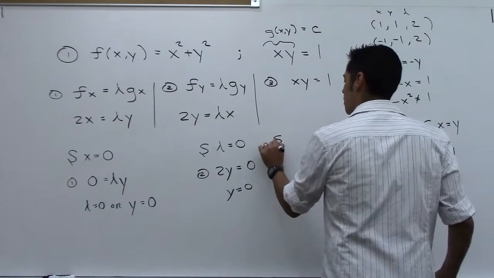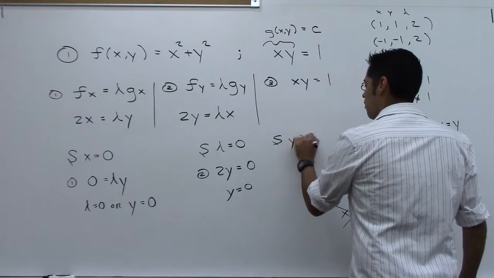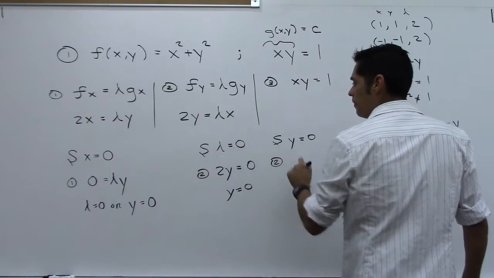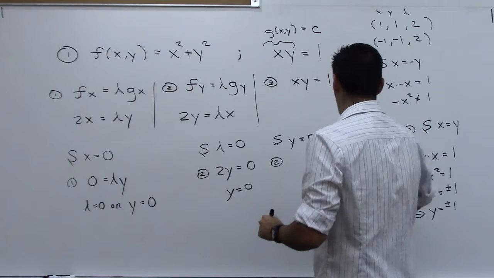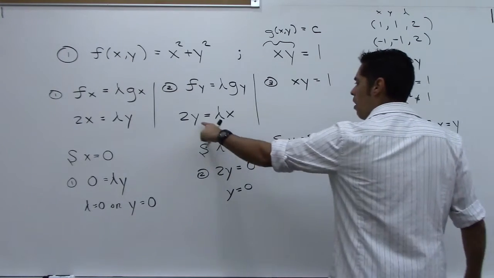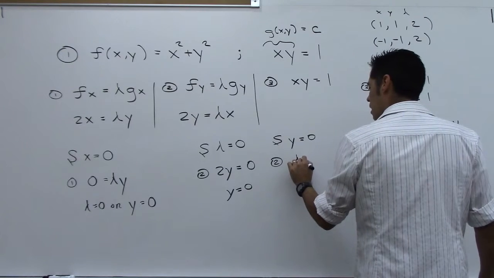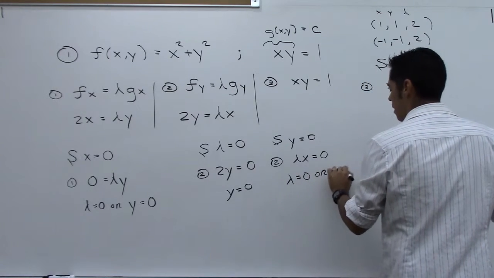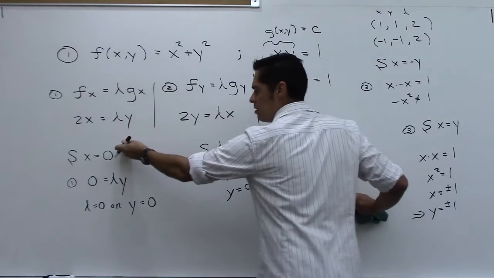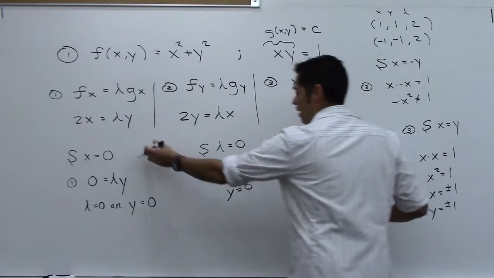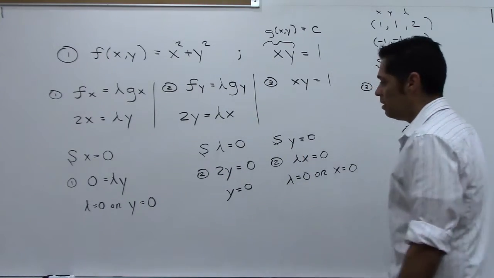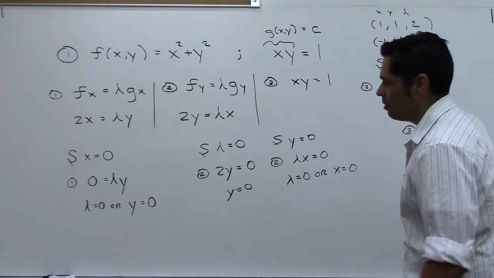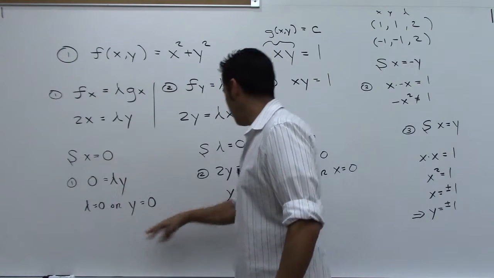Another thing I could do is suppose y is 0. If y is 0, then equation 2 becomes this one. Well, actually, let me go to equation 2. If y is 0, you get lambda x right here equals 0, which means lambda is 0 or x is 0. But x was 0. Remember, if x was 0, then lambda could be 0. Y could be 0, and if y is 0, both x and y are 0. Right? That's what I have right now. X and y are 0. If x is 0, then that's going to force y to be 0.